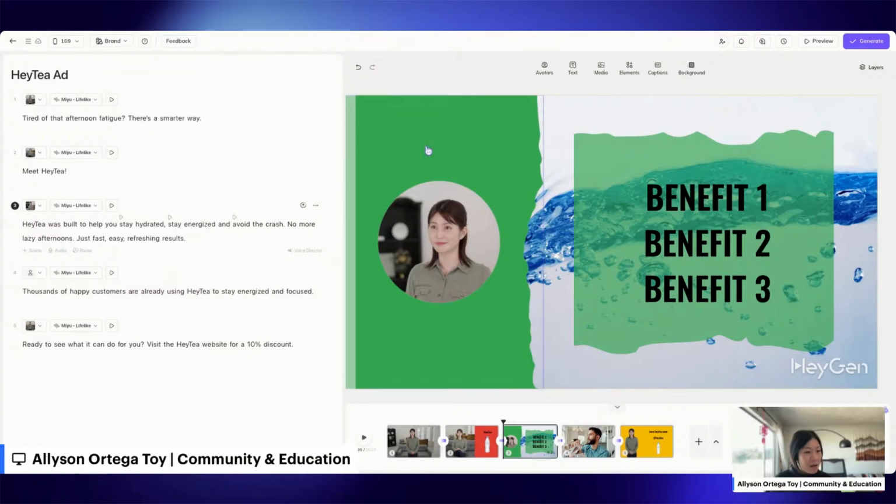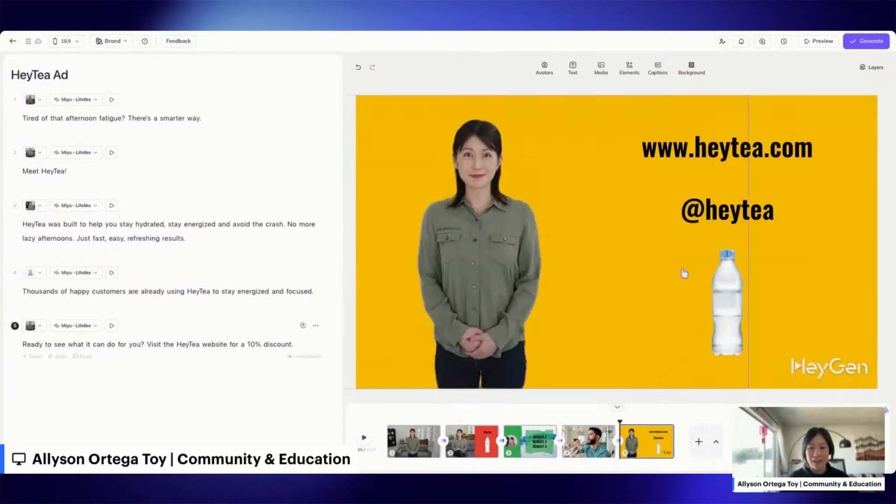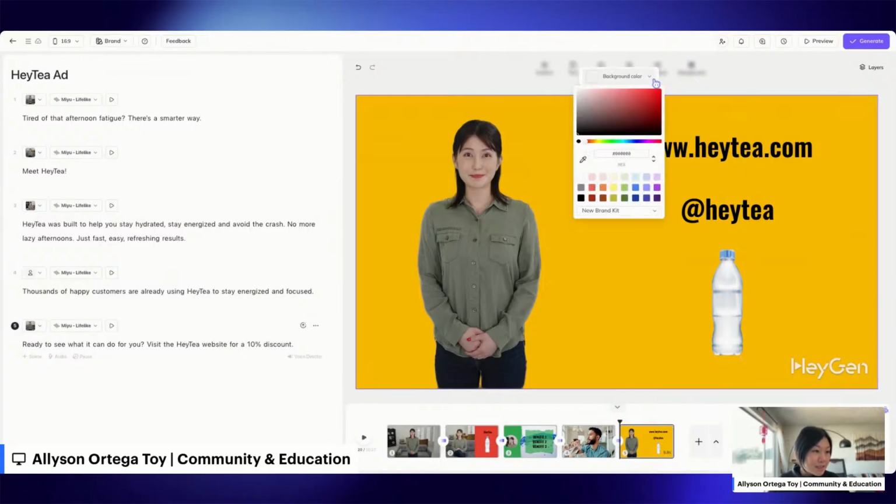In this case, though, I actually don't really love these Google colors for this particular product, which is tea. I'm trying to evoke energy and hydration and whatnot. So this yellow color, I think I'm actually going to use across my presentation. So I'll show you guys next how to manually change the colors of elements on your canvas and in your templates.